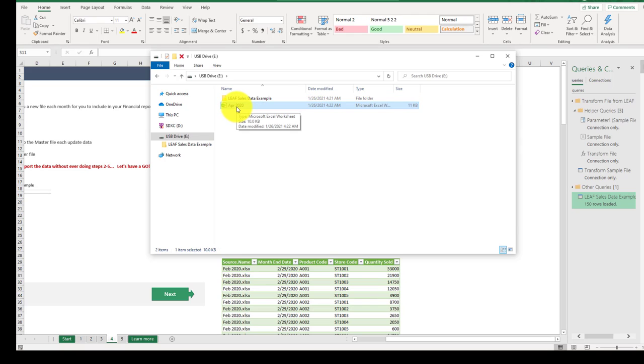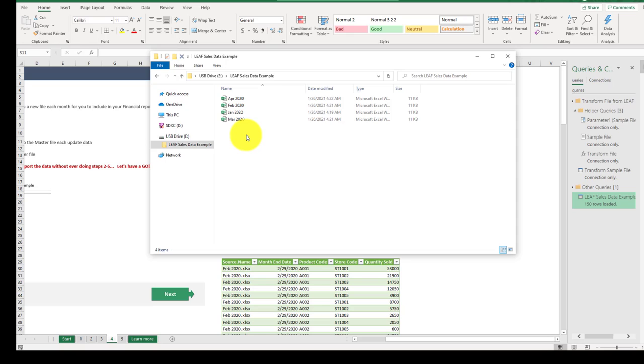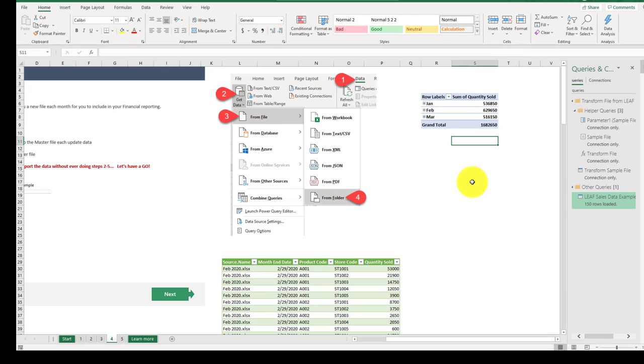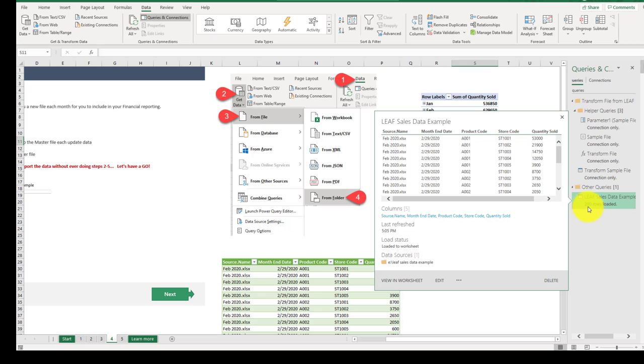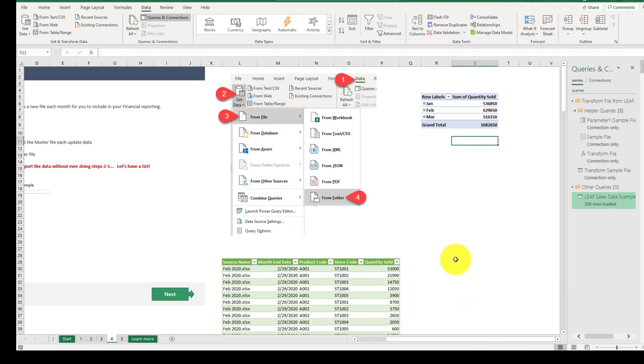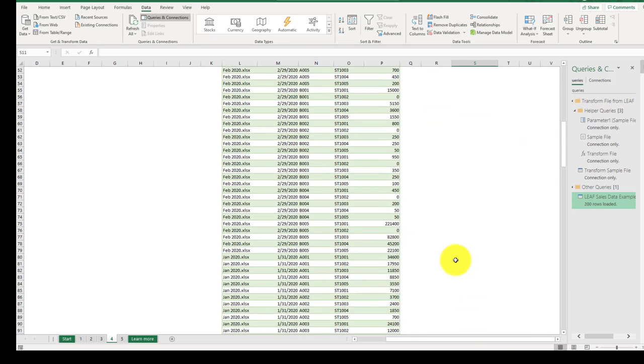So imagine now you're at month end. You've got the data for your April month. You're going to save it in this location. So that's all you're going to do. Take it from your email. If this is a shared drive, have your IT save it to the shared drive. And look at the magic that's going to happen now. All we're going to do is go to Data, Refresh. Now notice here it said it went from 150 to 200 rows. Let's have a look down here.